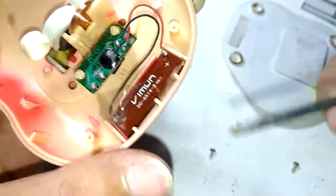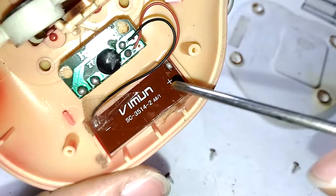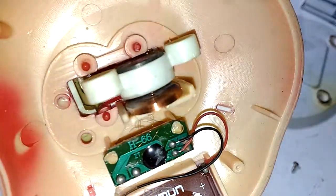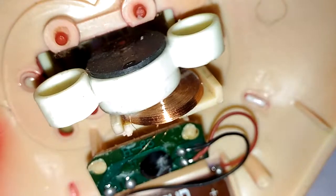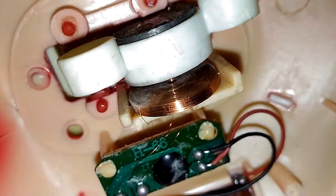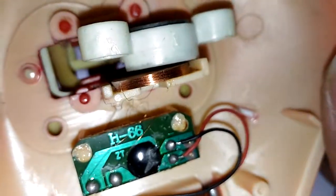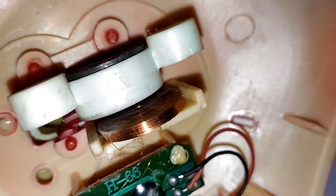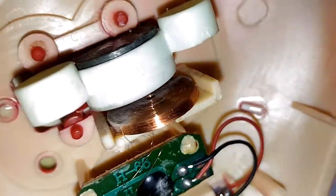It uses that branded solar panel, and because it's night outside and the light from the flash won't do any justice, I can't measure the voltage across it right now. All it has is a coil - look at that coil right there. See how tightly that is wound. I personally try to wind some coils for inductors and things like that, and I know how crazy it is. But this thing is perfect - it has to be machine wound. It's really beautiful, I could just look at that all day long.